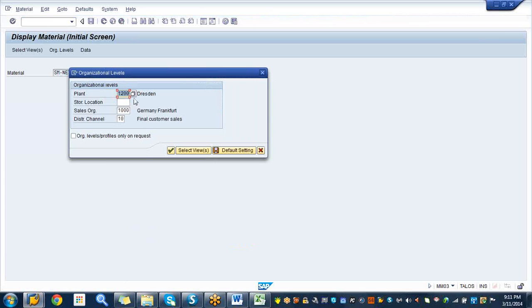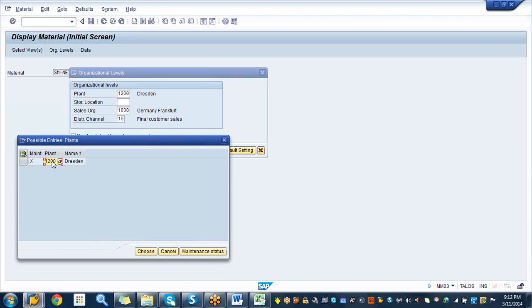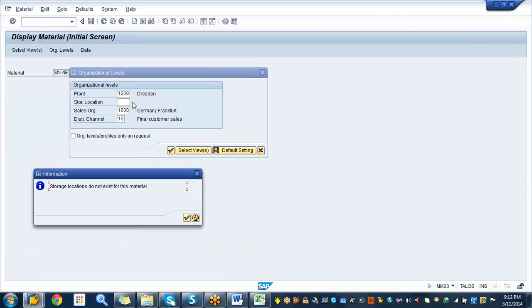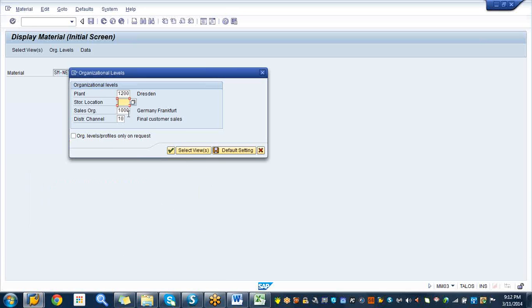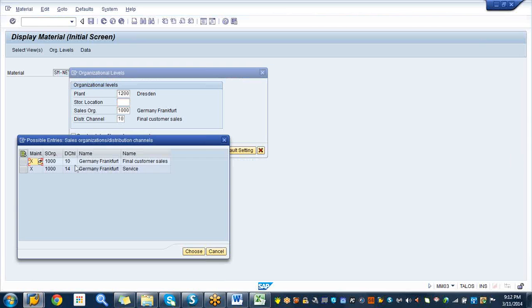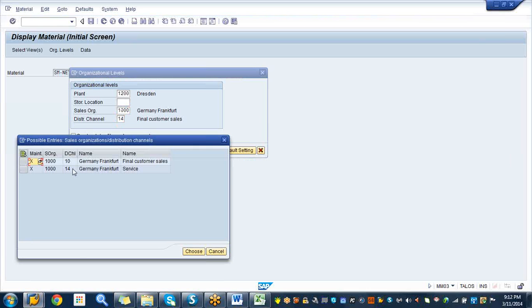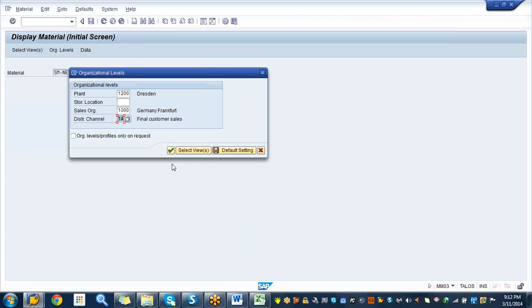Organization levels, plant 1200, storage location, no storage location, sales organization, distribution channel, enter.